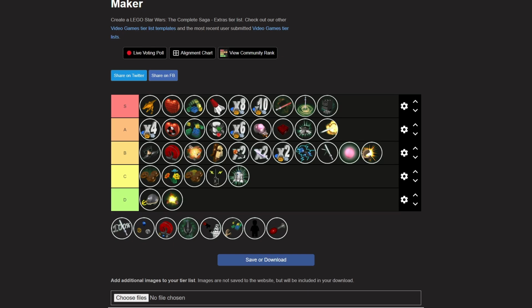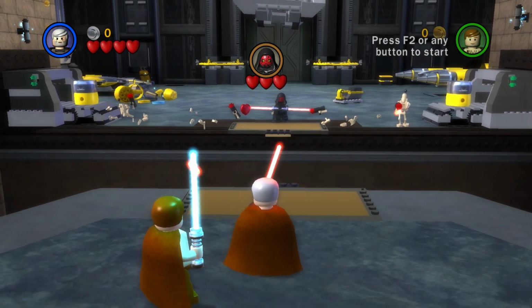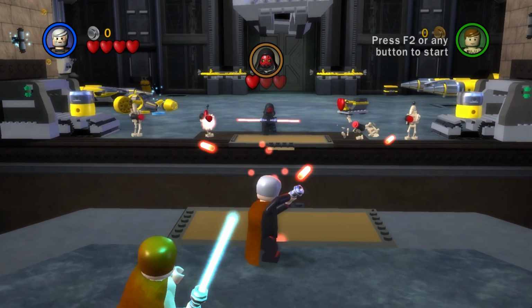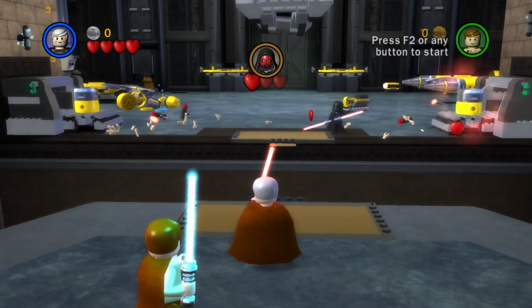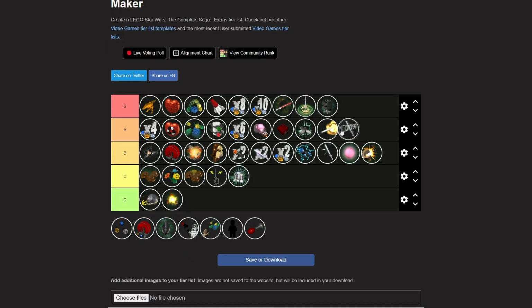Perfect Deflect is up next. Now Perfect Deflect removes the timing element of when you are deflecting a blaster bolt back at an enemy. It's definitely a useful one to have, as it just makes life a bit easier, and guarantees that the blast bolt will be deflected back at the enemy. So I'm going to go ahead and put this one in A tier.